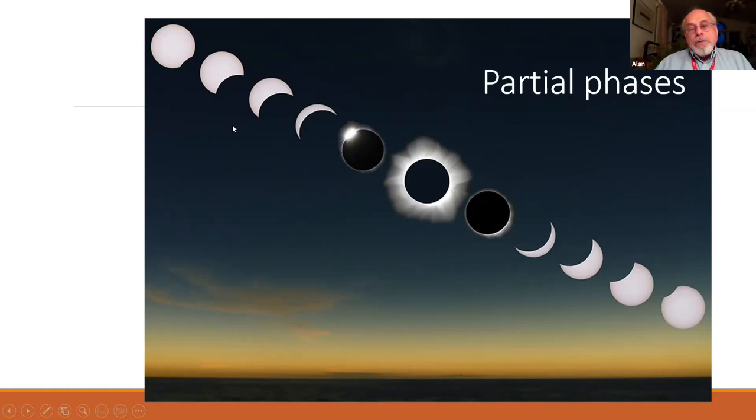In an annular eclipse, things are pretty much the same, except in the middle here, you don't see the corona. You see a ring of sunlight, more or less concentric with the moon, depending on how close you are to the middle of the center line. If it's a very large moon with respect to the sun, but still annular, you may see a prominence. I think the eclipse this year is not so close, so I don't think people would expect to see prominences.